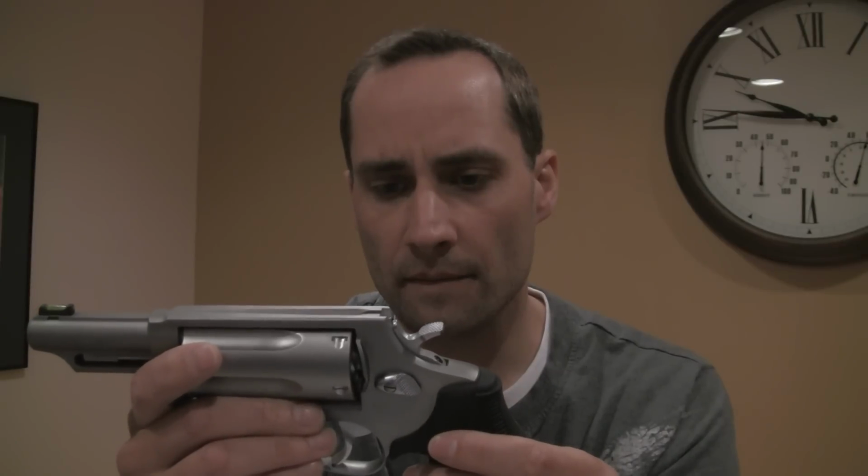Then I shot it with the 45 Long Colts. I shot at an indoor range. They wouldn't allow a shot shell for obvious reasons. So I only had a chance to shoot the 45 Long Colts. A very docile cartridge. I was actually surprised at how light kicking the gun was, and I'll be honest, a little disappointed. I expected a little more of a kick and a bang out of it. And I was a little disappointed by that because I thought I was buying a hand cannon.